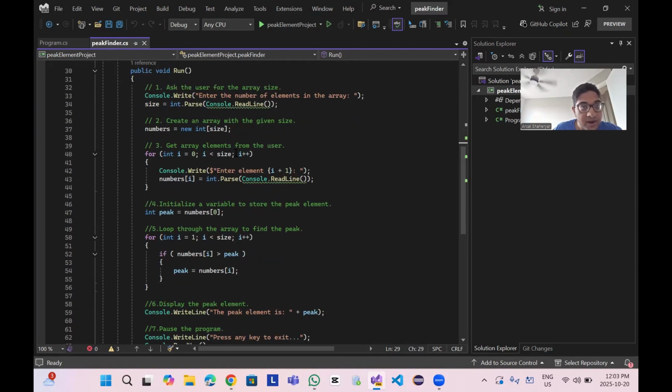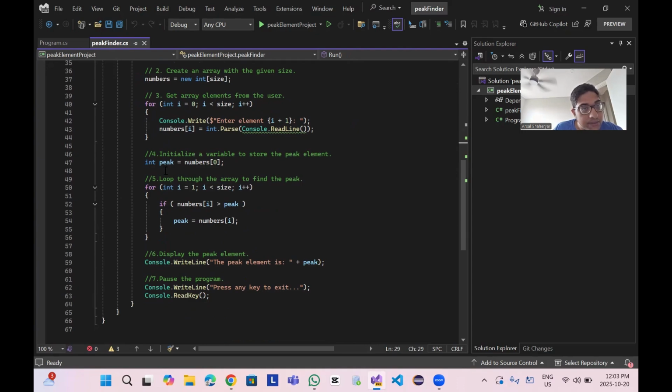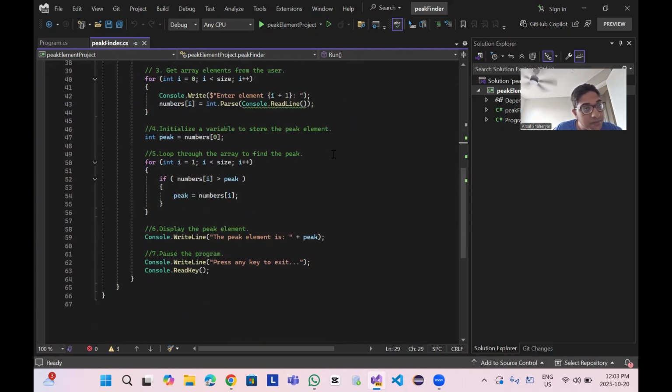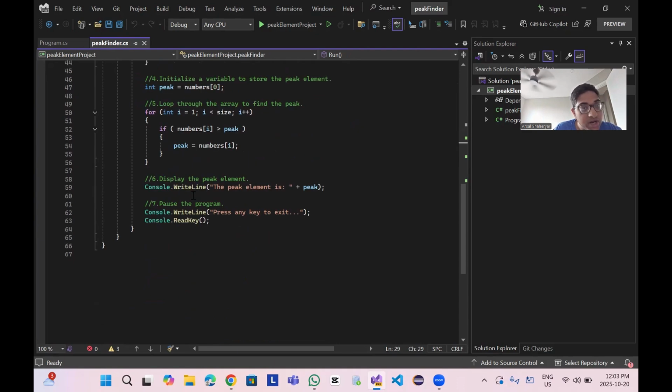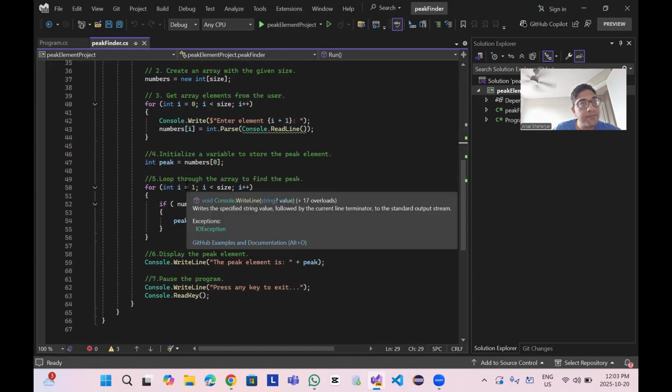Then we're going to get array elements from the user. Then we're going to initialize a variable to store the peak element. Then we're going to loop through the array to find the peak. We're going to display the peak element. And then we're also going to pause the program, which means that basically you press any key to exit the program.